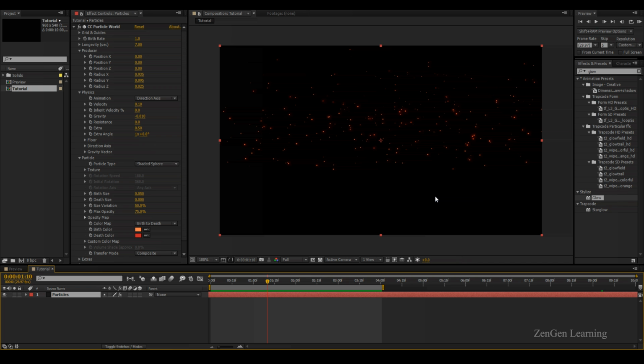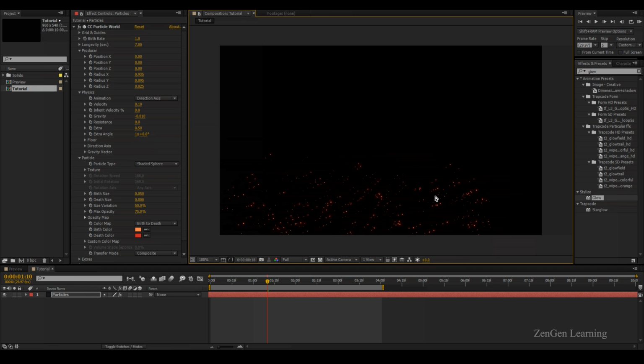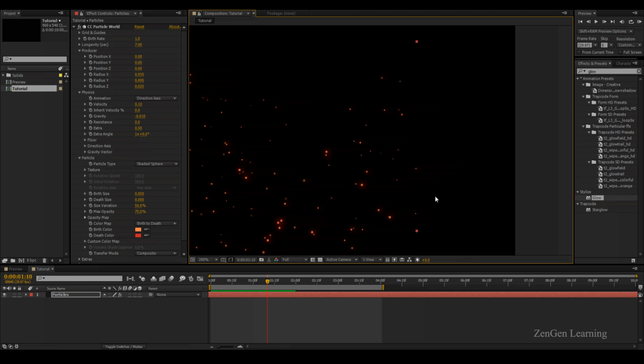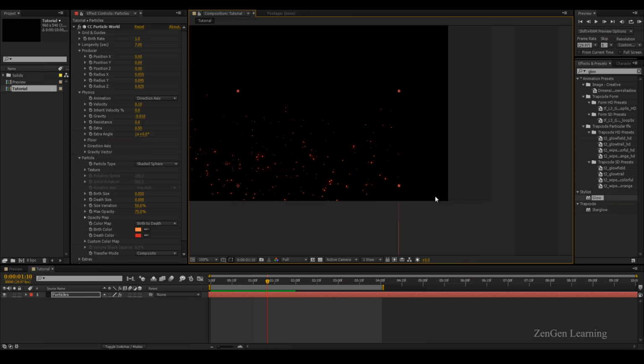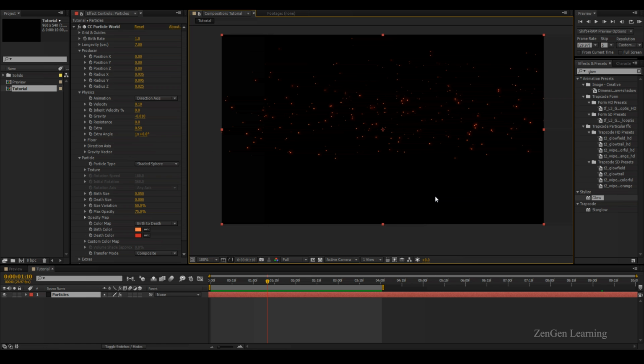Now the only thing is how to position it. The one thing I would like to say is do not move the full layer around like so. This is going to cause, as you can see, a problem right here where you're getting a cut effect, right? So this is not what we want. What I'll do is I'll press Ctrl Z in order for it to get back in its place. And we need to move the particle emission.